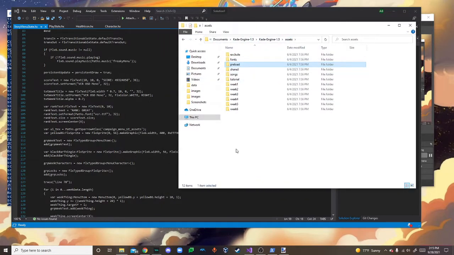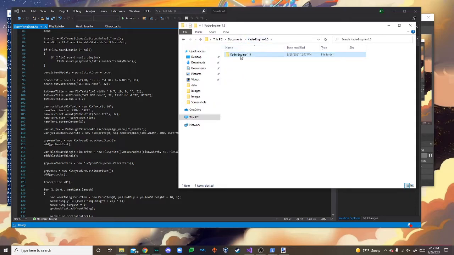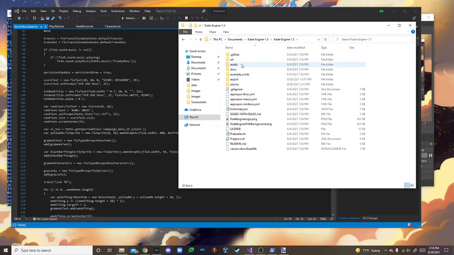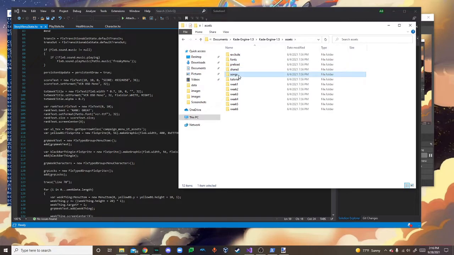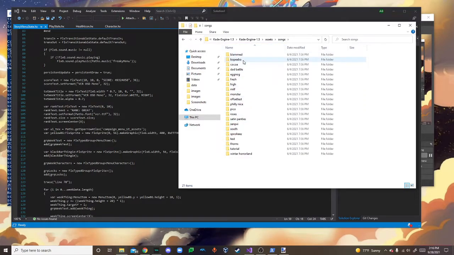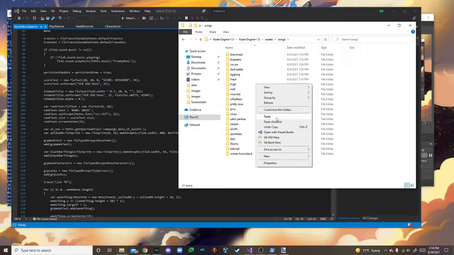All right. You go to, if you already have your songs, great. So if you do, go to Assets, Songs, and make a folder for your songs in all lowercase.